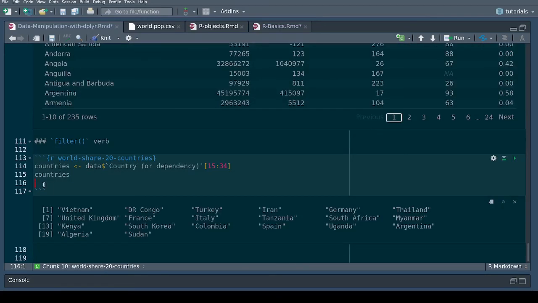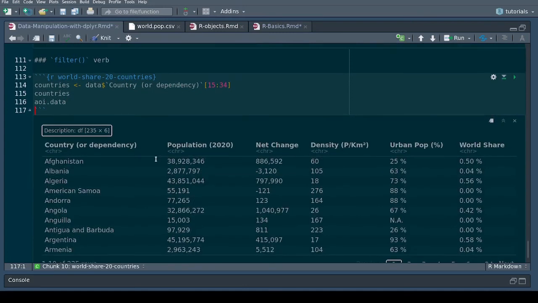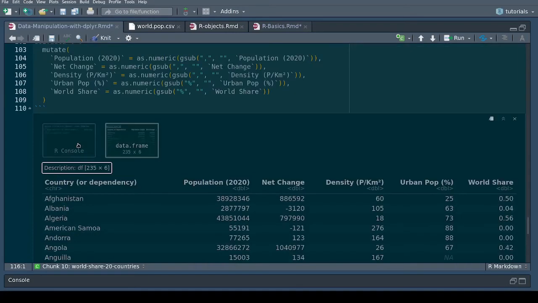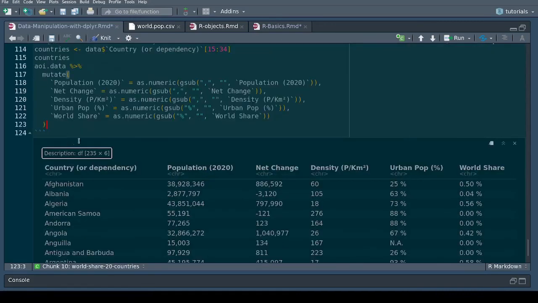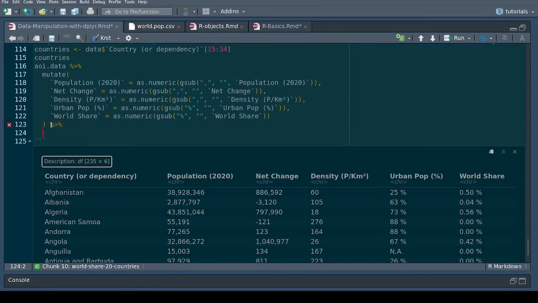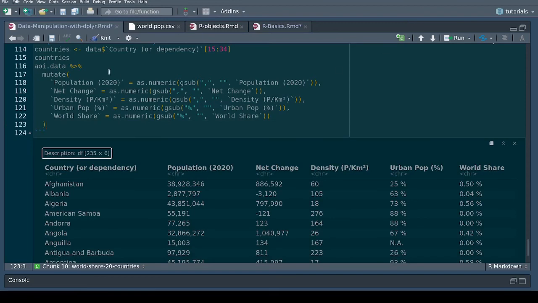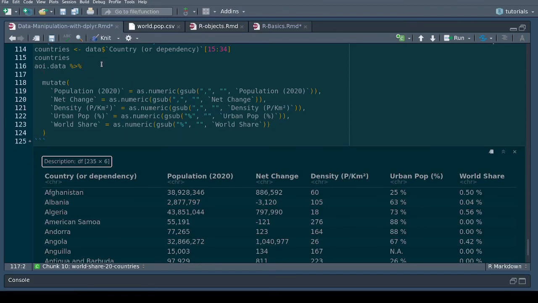So our data, area of interest in data, is still raw. What we need to do is copy this chunk here instead of assigning, and continue using the pipe operator. The first thing would be to change data type. Then the next thing, honestly, to be resource intensive, you would first filter, because filter will consume less CPU and RAM if you are working on a big or very big data set. So first you filter the data set, then do the type conversion on that subset that you are going to work with. Let me show you practically.